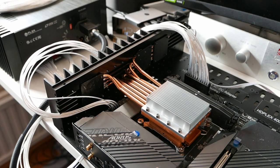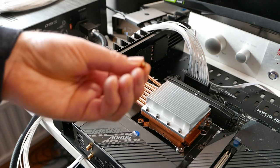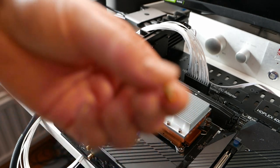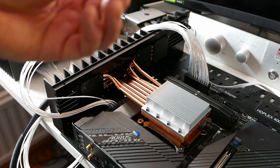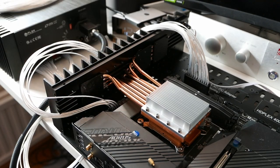So when you are mounting the motherboard, there are lots of these little gold mounting screws. I'm not sure if you can see this well. Hopefully my camera's going to behave itself. These are basically the smallest ones in the pack. And if I just show you the pack so you've got a bit of reference for that.